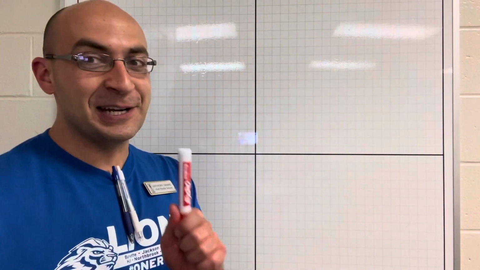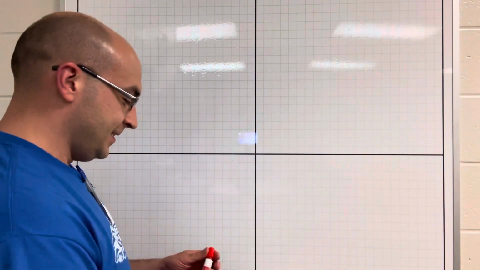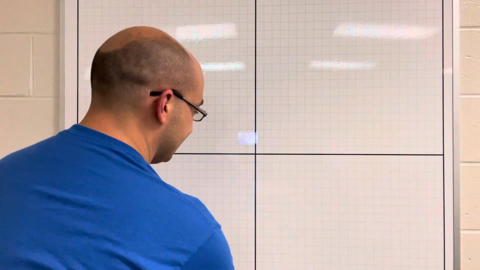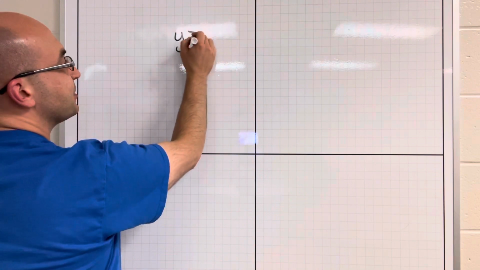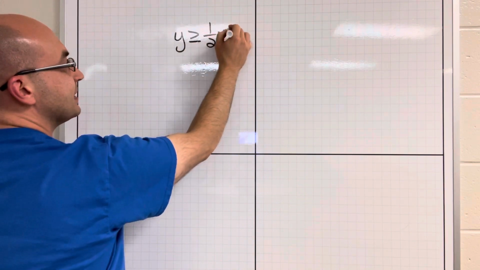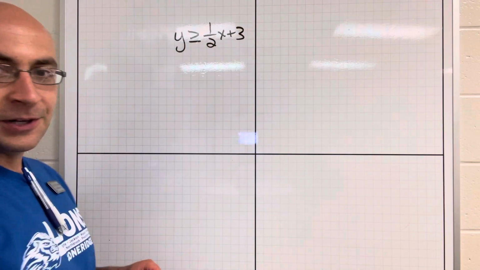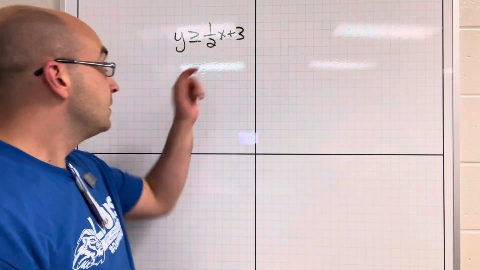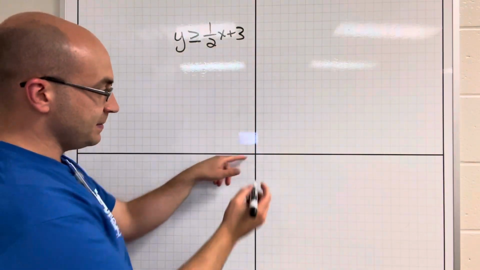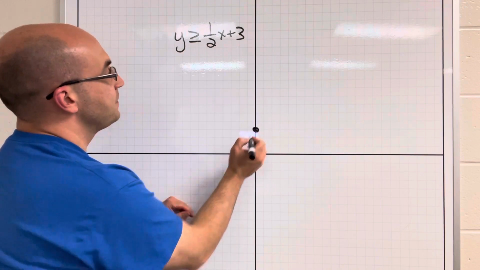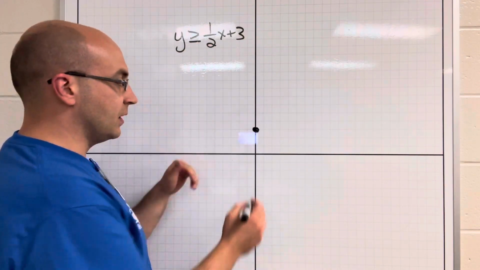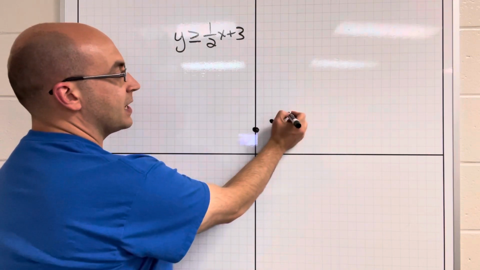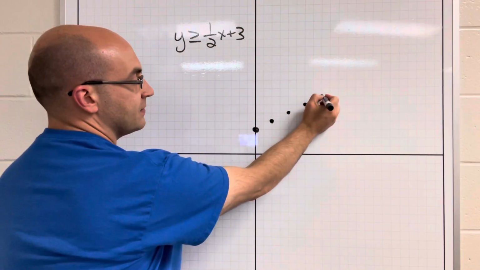I'm not. Okay. Graphing linear inequalities. Okay, so let's start out with graphing a linear inequality. Let's say that I've got y is greater than or equal to 1/2 x plus 3. We're going to graph this just like we graph a normal line. The y-intercept is plus 3, which means I'm going to go up 3 on the y-axis and make a dot. The slope is 1/2, meaning up 1, right 2. Rise over run. Up 1, right 2. Let's do that a couple more times just to make sure that we get the gist of it.